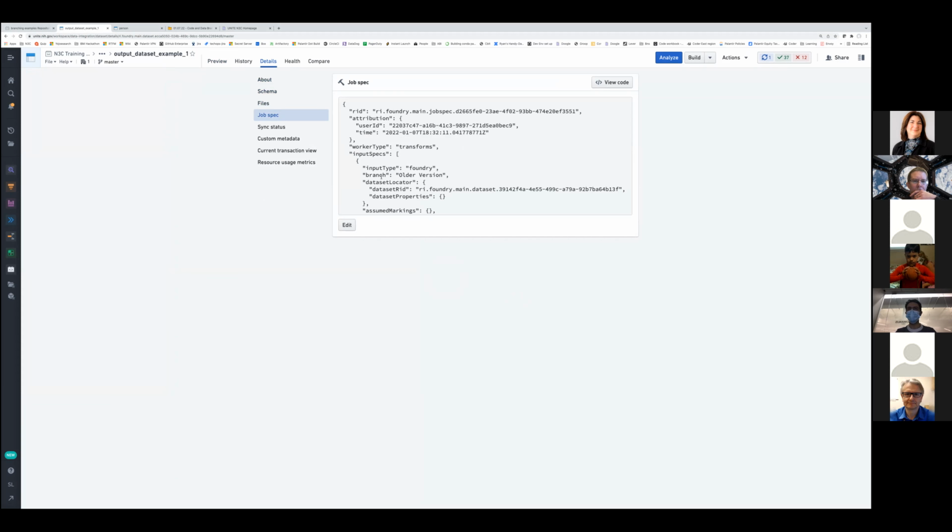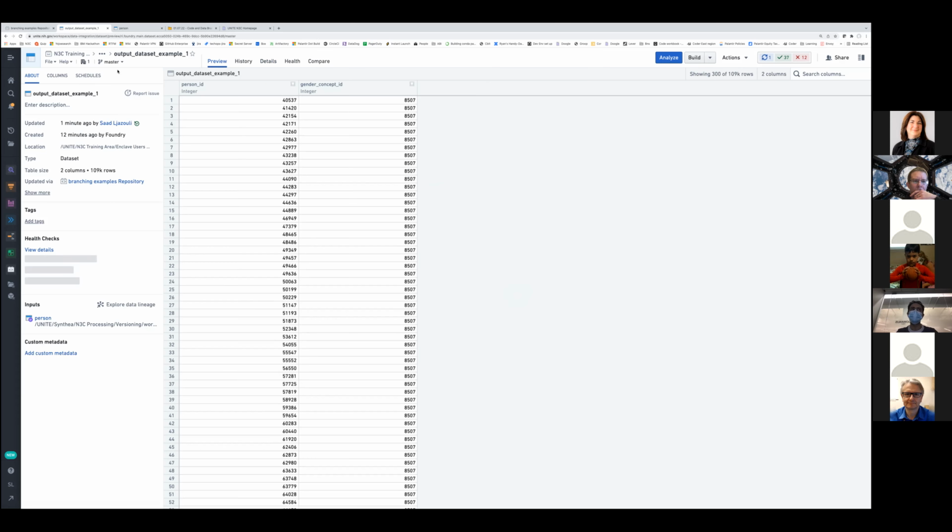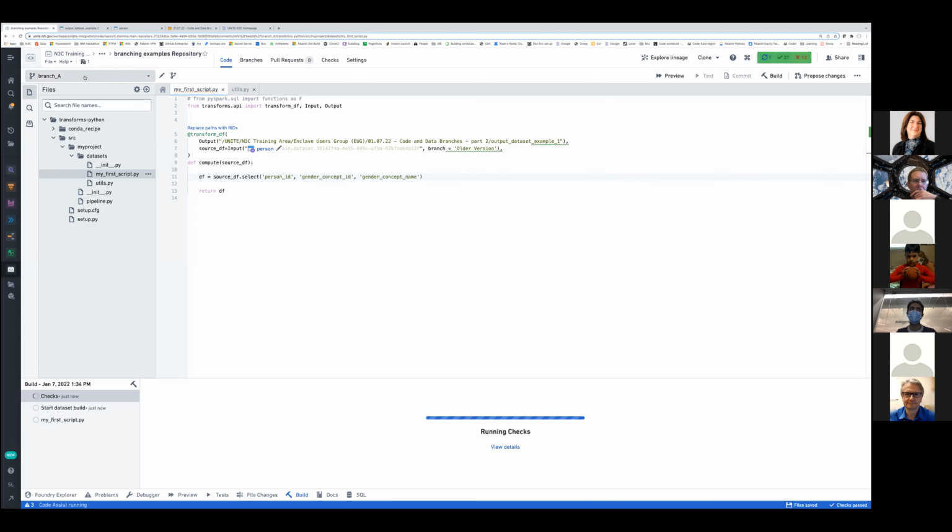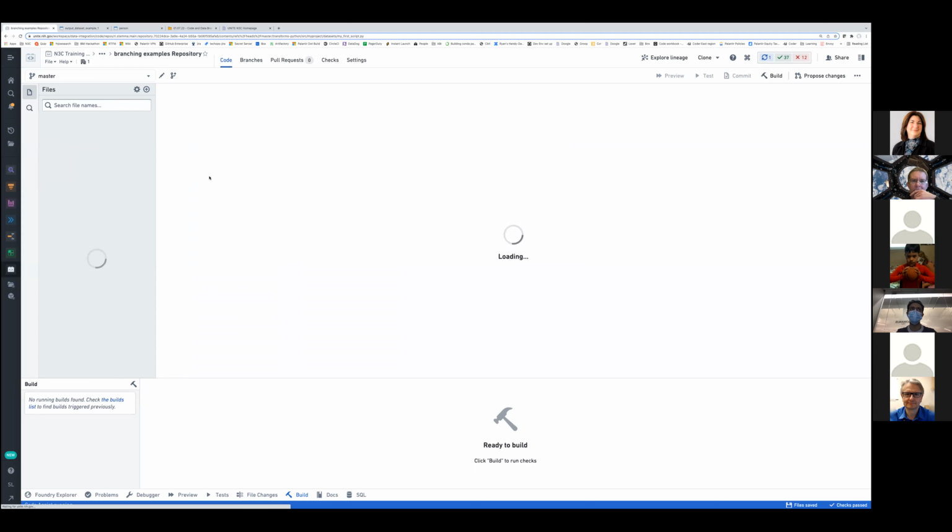You can see here that the input I'm using that has resource ID, this one, which corresponds to the person table, I'm using the branch older version. So I'm not using the master branch of this data set. But the output is still saved in the master branch because that's where I ran my code. This is the code I ran in the master branch here.